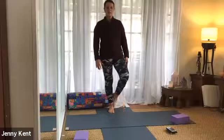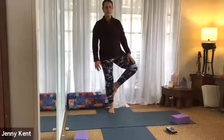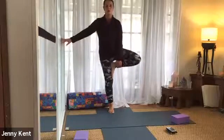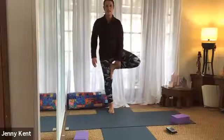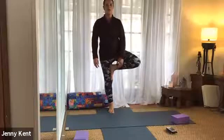And then we're going to bring the left foot either up to your calf, or you can take it a bit higher up your leg, up towards your thigh. Try not to have it against where your knee is. It's okay to use something to help you steady your balance. And bring your hand into Anjali Mudra. And let's stay here for three breaths.